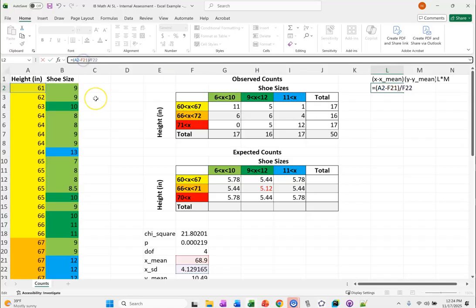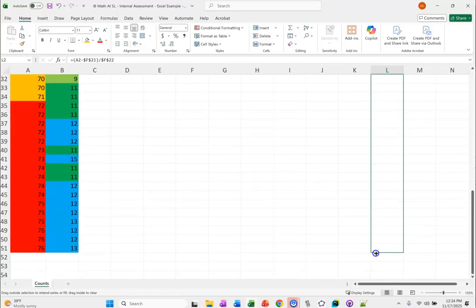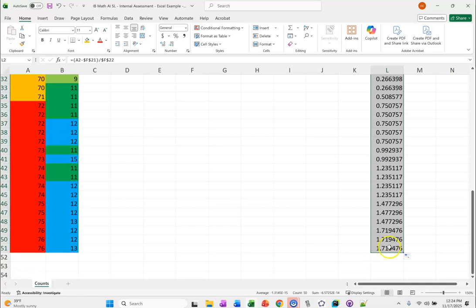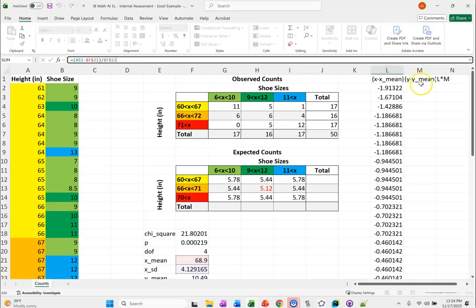So to do that, I'm going to put dollar signs in front of the letter and number for the cell with the mean and the standard deviation in it. So you see on my formula bar, I clicked up in there and I put a dollar sign in front of the mean and standard deviation cell, letter, and number. Now press enter. And if I drag now all the way down, if I look, the first one is updating, but the mean and standard deviation are staying in those cells that I want. Everybody feel good with what we did?